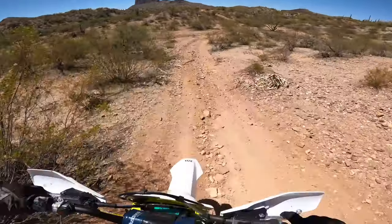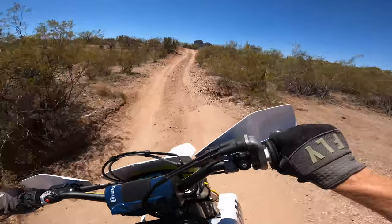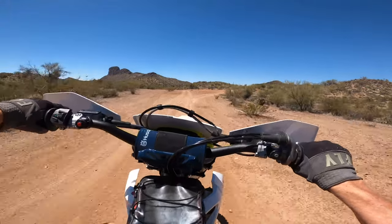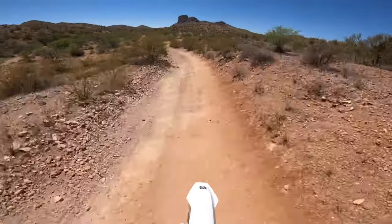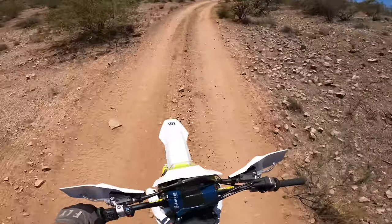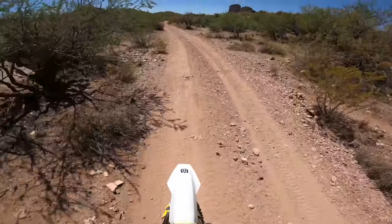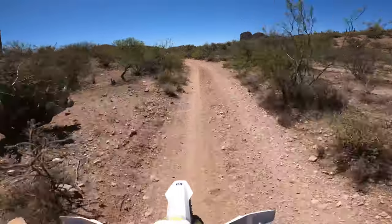It feels so confidence-inspiring — this bike is meant to be ridden hard and it just shows. Straight off the 300L dual sport, you can't even compare the two bikes; this is in a completely different league. The power is really difficult to describe — the only word you can use is linear. It's very smooth, comes on smooth. I'm in second gear right now just idling. Let me jump to first gear and stab on the throttle to see if we can get it to stall — and it didn't. Way better experience than I had with the 450L.